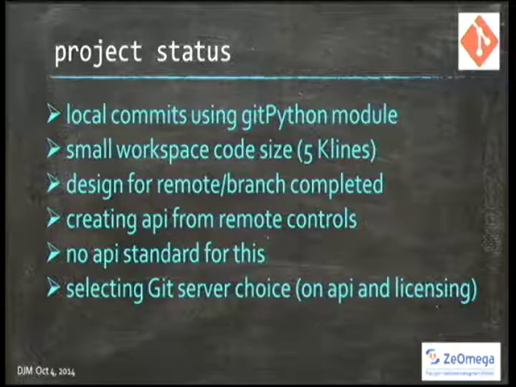So if you're trying to automate this stuff, you want to standardize on what those other APIs are, and there is not a standard right now. So hopefully the community will realize that other people are going to try to do this and promote a standard, just like there is for the Git command line. So, selecting the Git service as our choice.